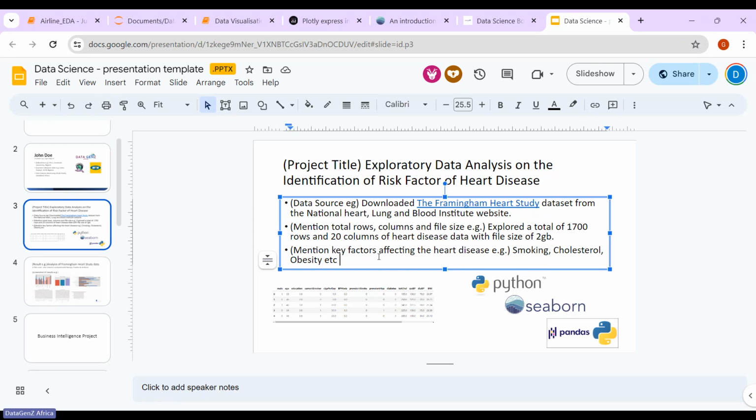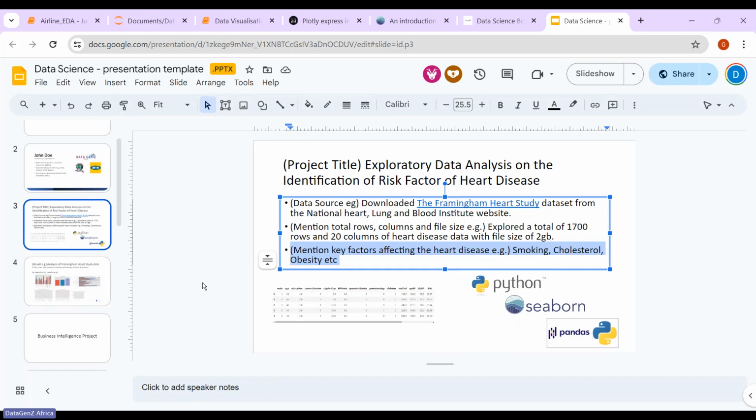We can say the day of the week that people are eating affects the tip. We can also say that gender matters, because we saw that more males give bigger tips compared to females. So you just mention your findings, the key factors affecting them.